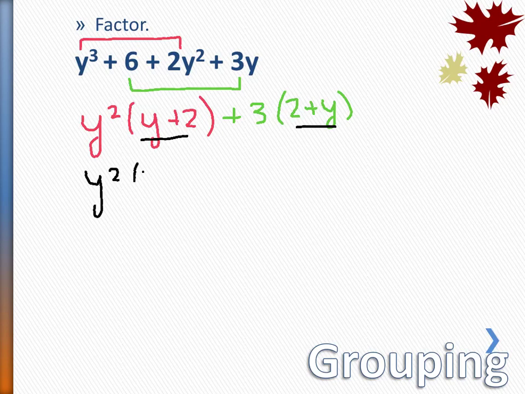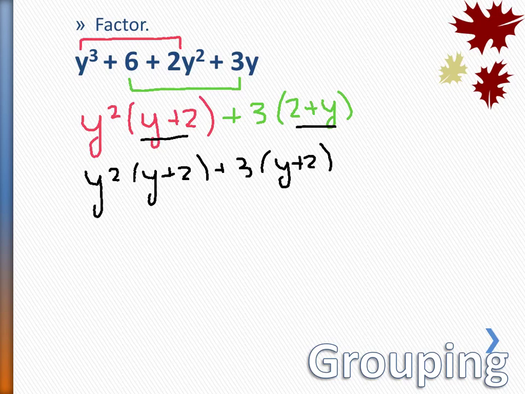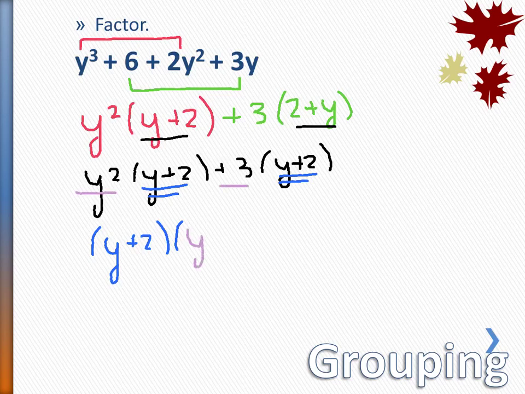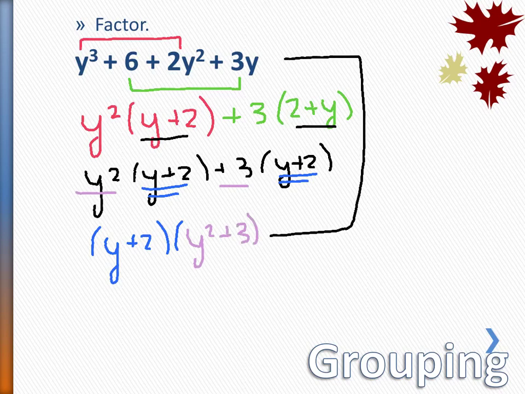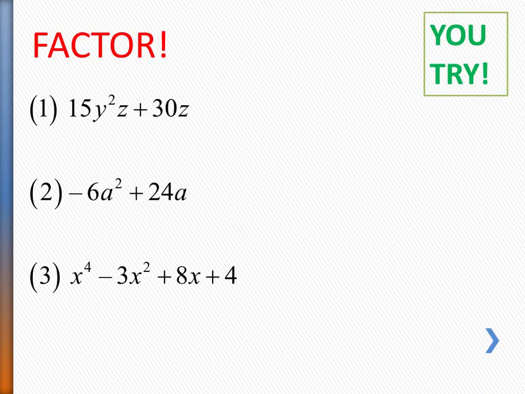So I'm going to go ahead and rewrite that. You could skip this step. Now I can see that the GCF is going to be y plus 2. Both of those have it in common, so I can pull it out to the front. I can factor it out and put it out front. And then I'm left with the coefficients here. So I'm left with y squared and plus 3. So those are going to go in my back binomial. And then of course I could sit here and multiply it out to check that it matches what I started with. All right, now give these a try.